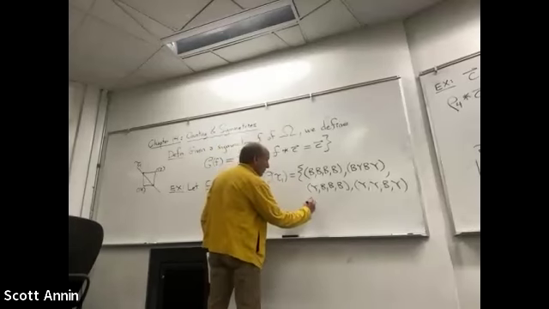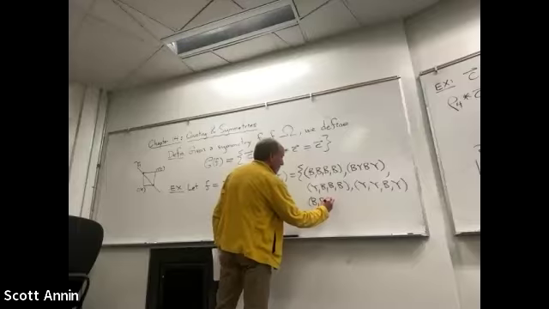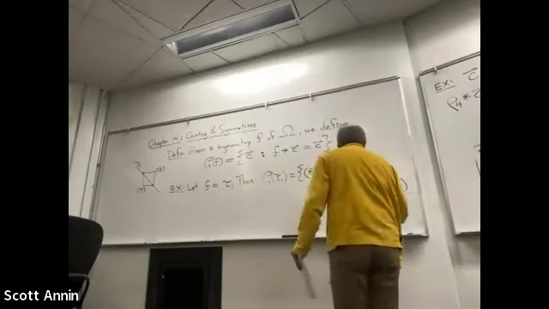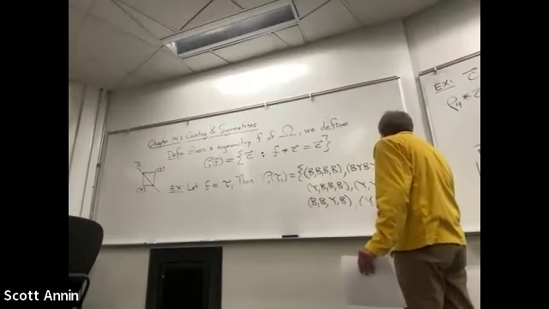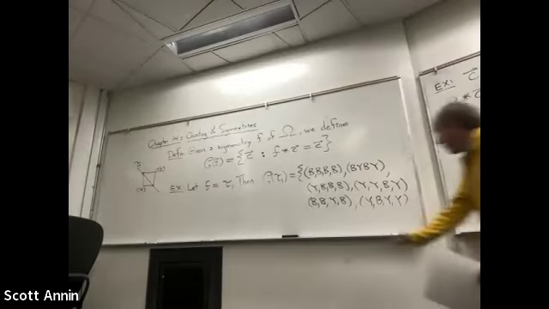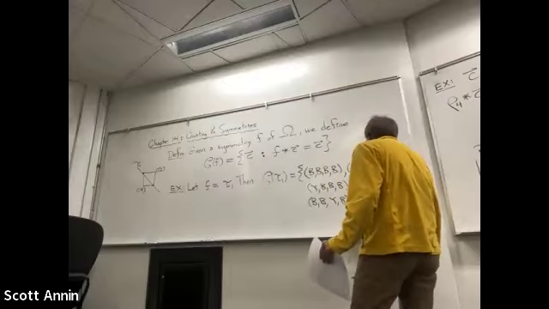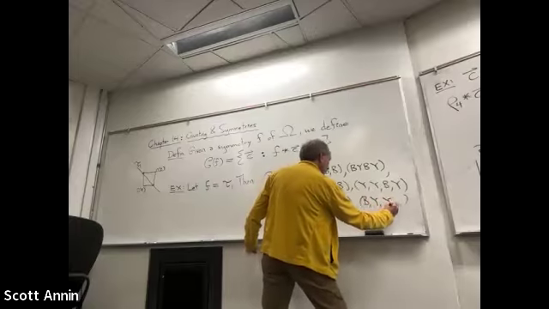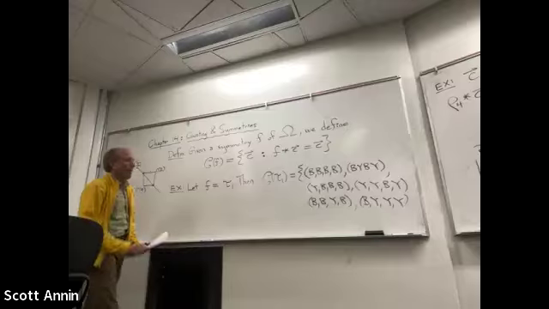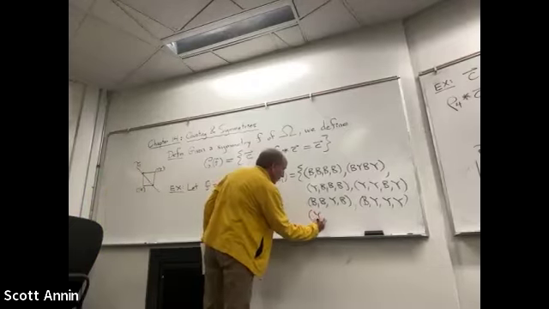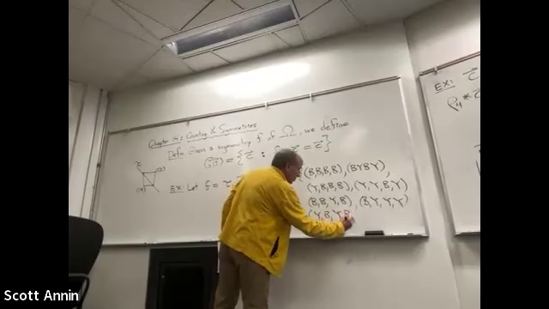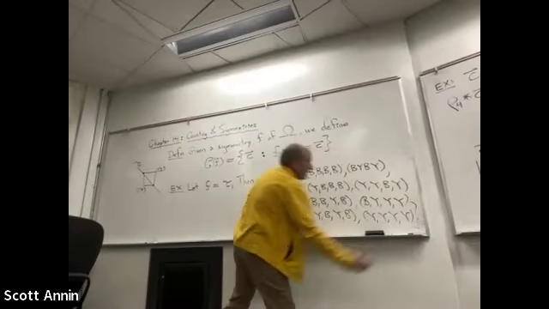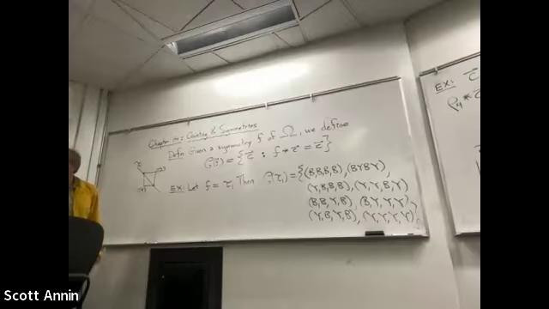positions. So I also have to consider blue, blue, yellow, blue. And then I have to consider yellow, blue, yellow, yellow. Oh no, that does not work. I just made a mistake. Sorry, that should have been blue, yellow, yellow, yellow. That's what I wanted to do. Okay, and then lastly, we would have yellow, blue, yellow, blue, and then yellow, yellow, yellow, yellow. That should be 8 different things.